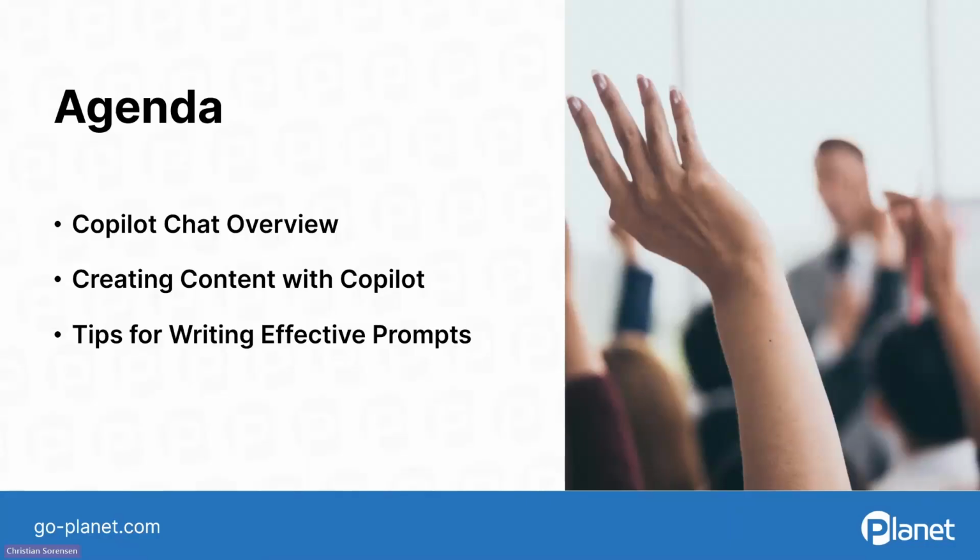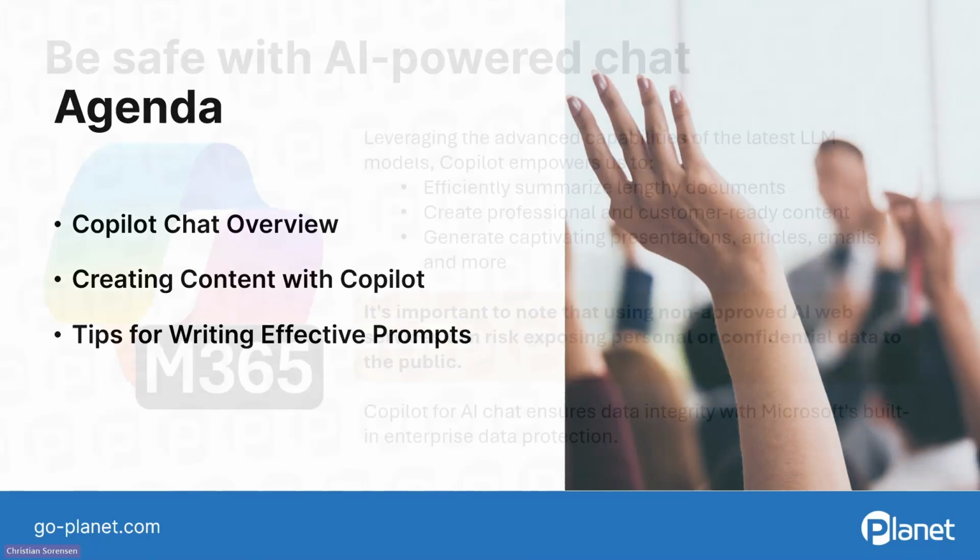So a high-level look at our agenda today. We'll start with talking about what Copilot Chat is, a general overview, before we move into actually creating some content with Copilot. We'll give you some tips along the way for writing effective prompts, because prompt engineering is key to having a successful experience with any AI or any authorized tenant-contained interface. So as we think about how we communicate in general, we're going to think about communicating in a unique way with Copilot. It's really conversational. And then after that, we'll have some time for questions and answers. All right, let's jump right on in.